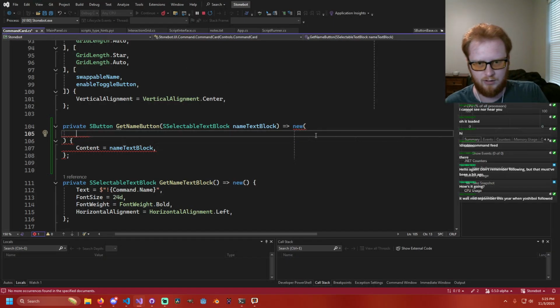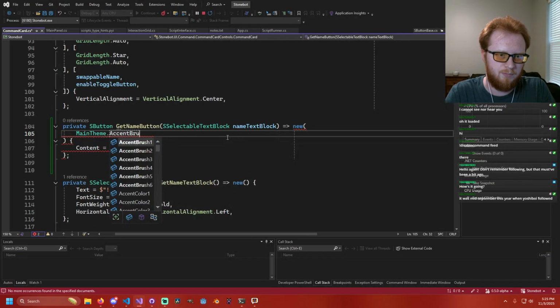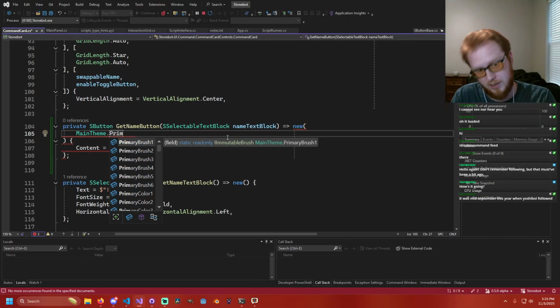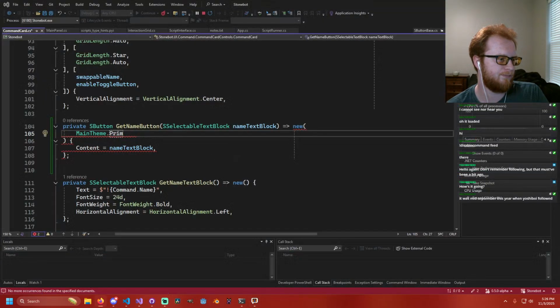So what's the first color that I need? It's the default color, right? Yeah, okay. So main theme. Whoops. We want a primary brush here. Unless we want to make it a blue. I was thinking we just made the button the same as this background-ish color, but we could make it this blue. That's the same as the moderator and edit script button. That might be a bit flashy though. I don't know. We can experiment.